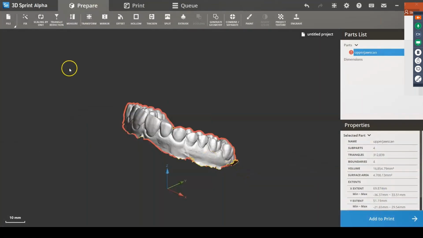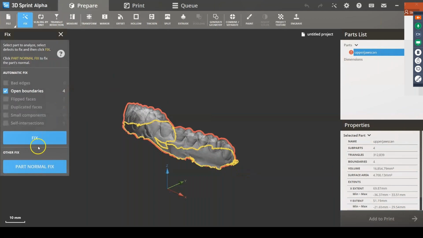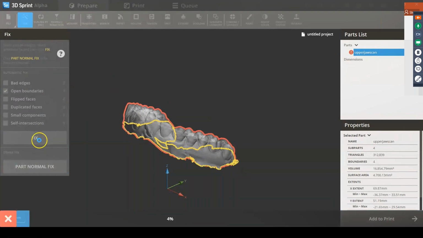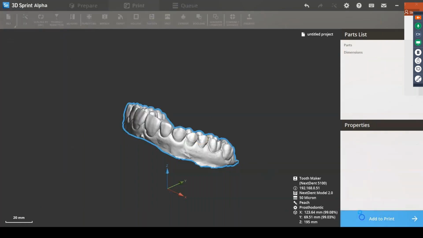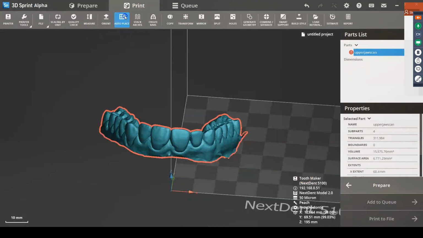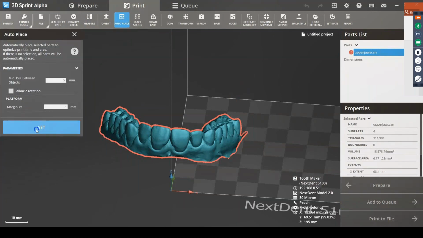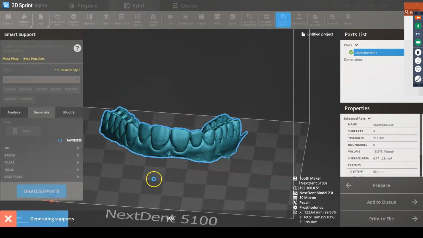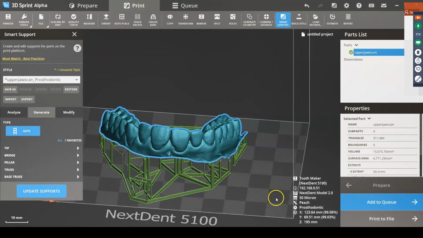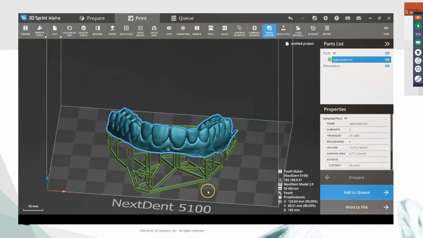You hit prepare and fix, and you'll hit fix, and it'll close all of the holes or any overlapping data or anything like that that you would generally go in and use Mesh Mixer for. Unless you're an Exocad user and you can just do it there. Okay, and then Smart Support, and you can add it to your queue. So it's a quick way to repair a scan.